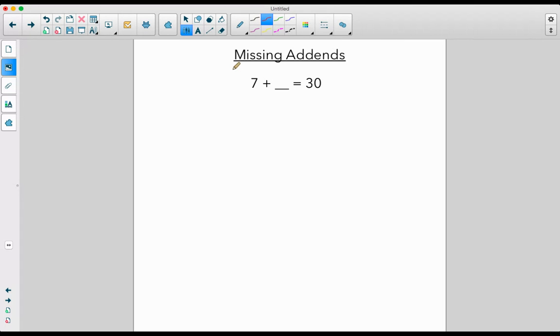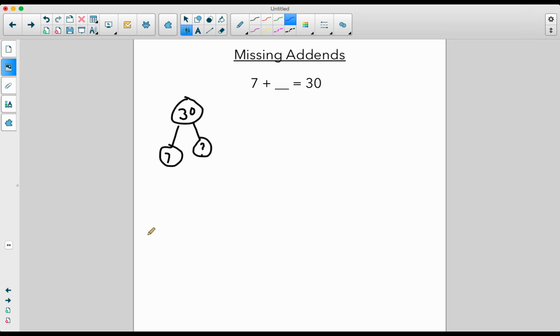So when we have something like this, 7 plus something equals 30, the kids actually have two options. They can draw themselves out a little number bond, and they can say, well, I know that 7 is a part, and I don't know this other part, but I know the top would be 30, and I've learned that if I do 30 minus 7, I'm going to get that part. But other times, the kids want to try something completely different. Maybe this is a little confusing for them, and that's okay.